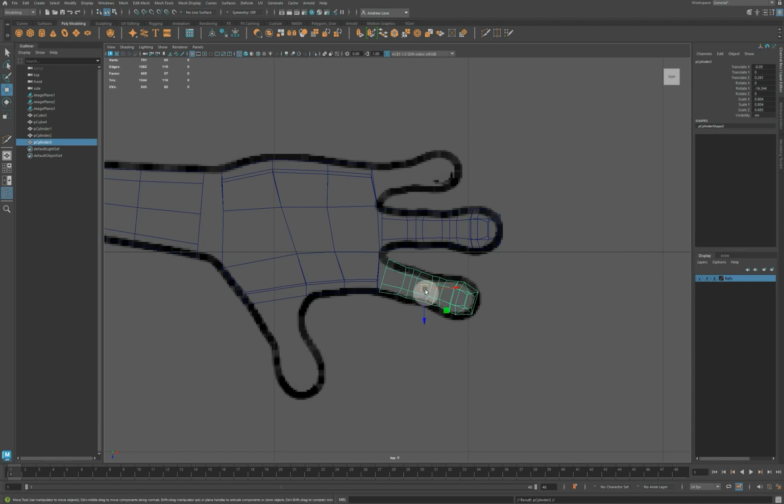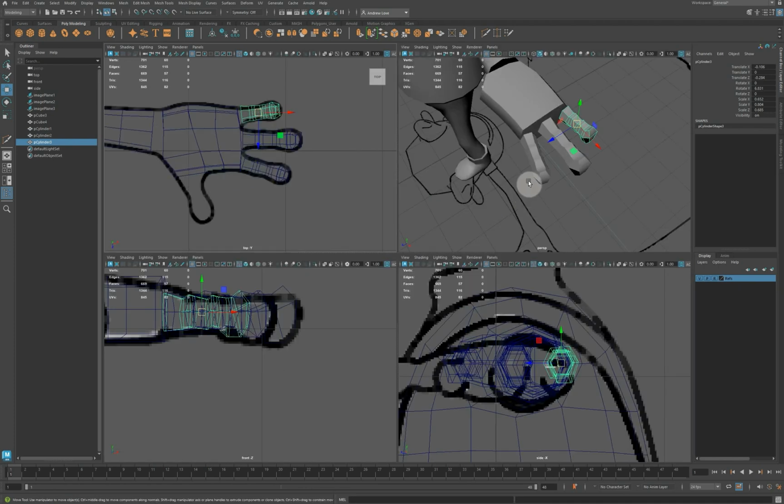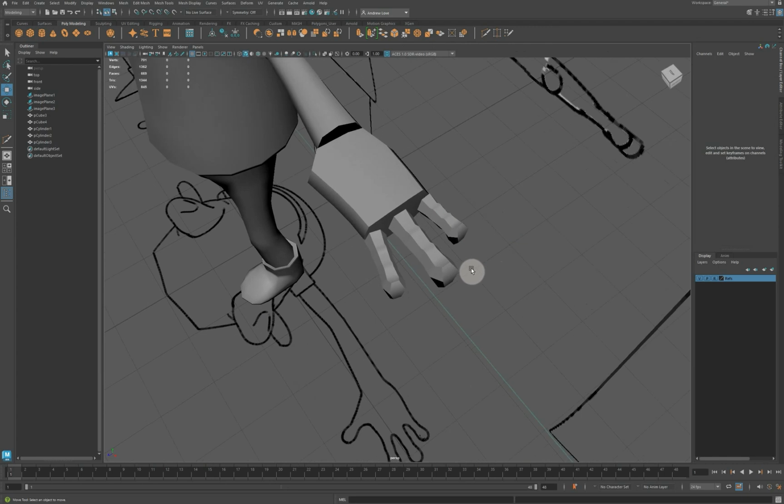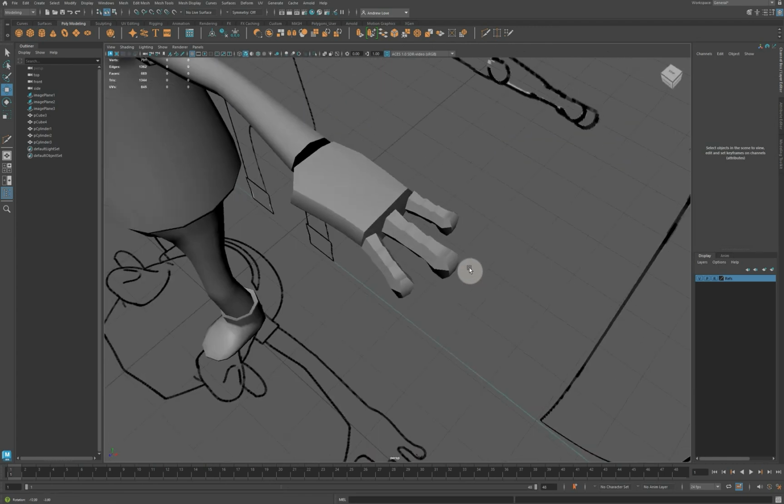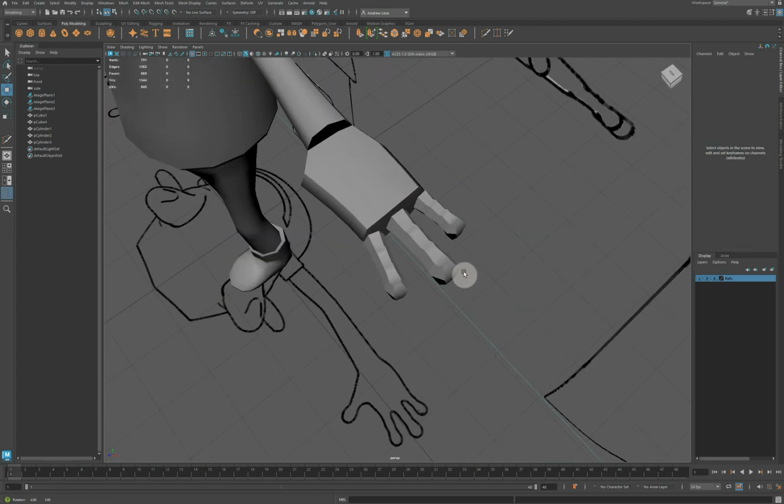Control D, take that one round and go E, and this is the little finger. Something like that. I mean, crazily enough, it starts to look a bit like a hand anyway.